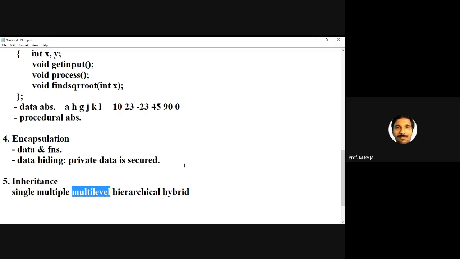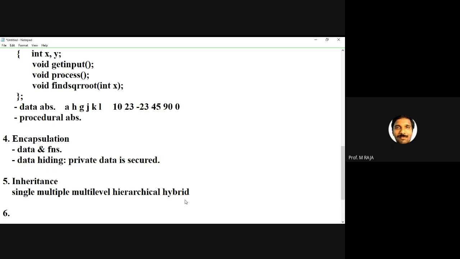Hybrid: multiple and hierarchical inheritance can be combined, that is, two or more inheritances combined to form a hybrid inheritance. So inheritance is the process by which one object can acquire the properties of other objects. Later, you will see how C++ implements these inheritance types.